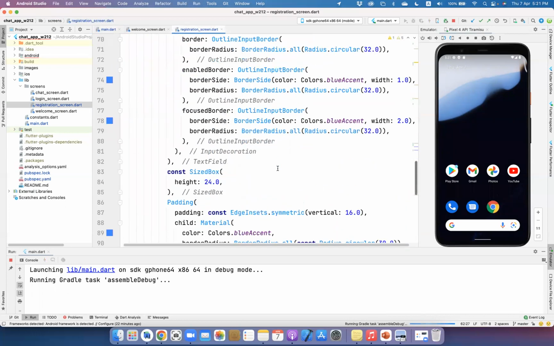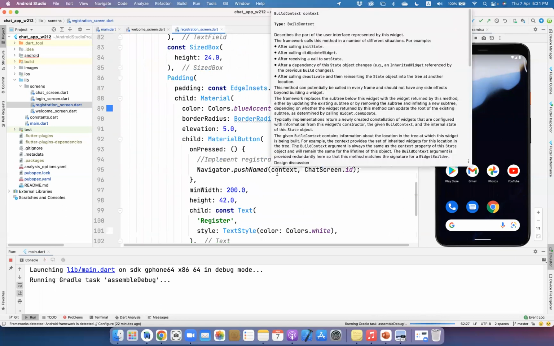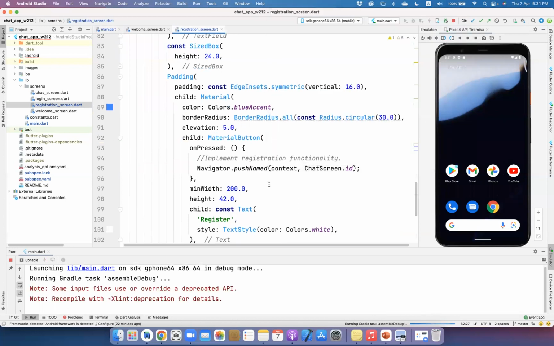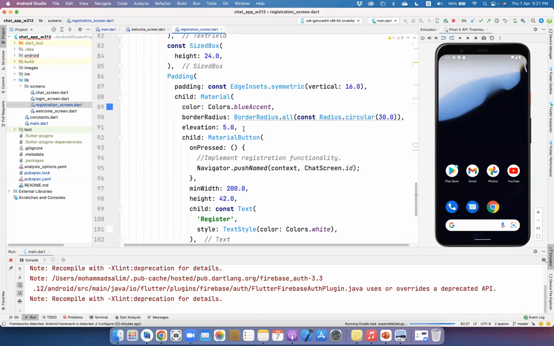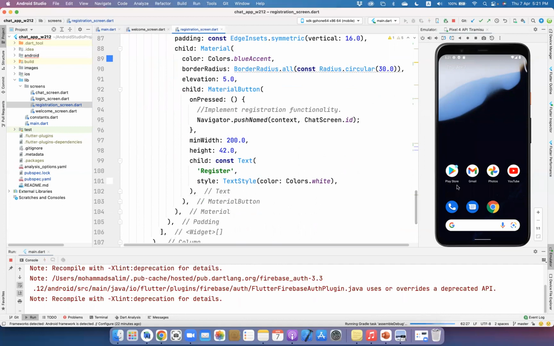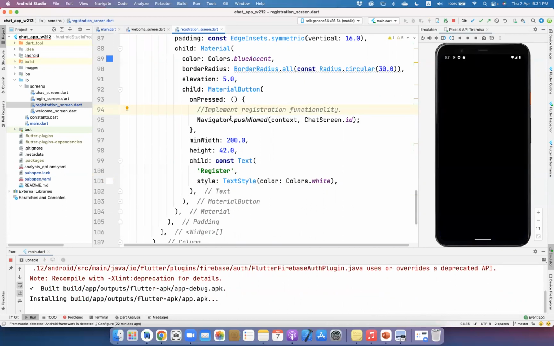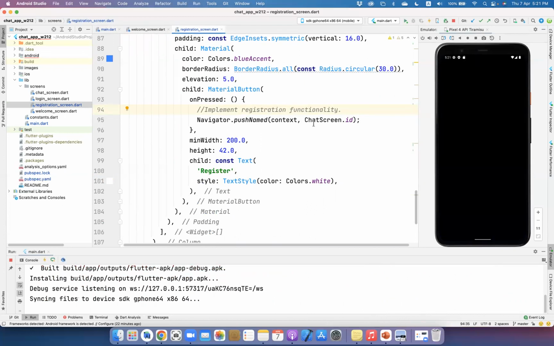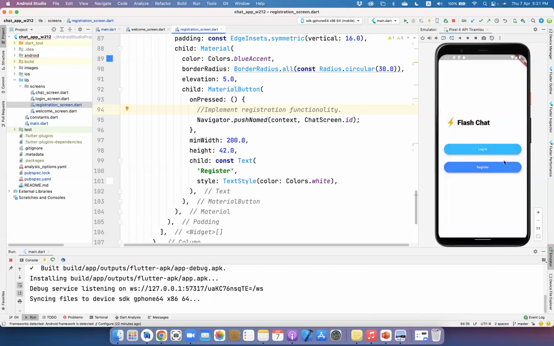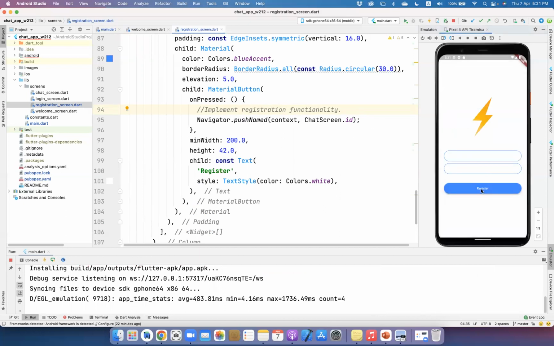We're starting registering our users. So now we can go and make a registration. Where is the code for whenever the user clicks on register? At this time, we want to do what? Checking, creating a new user, then after creating a new user, moving to the chat screen. Okay, so after we click on register, we have to make these actions.